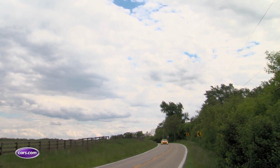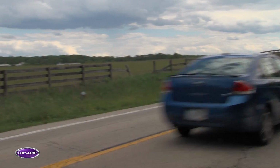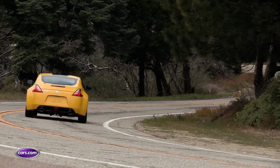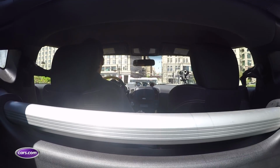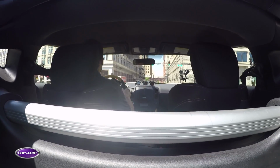there's no blind spot monitoring, there's no cross traffic alert, and that's something competitors do have, especially in the $30,000 to $40,000 price range like the Camaro. And if you think the Camaro's visibility is bad, you should drive one of these. You almost need a passenger sitting shotgun the whole time just to tell you it's clear to back out of a parking space or to make a right turn.